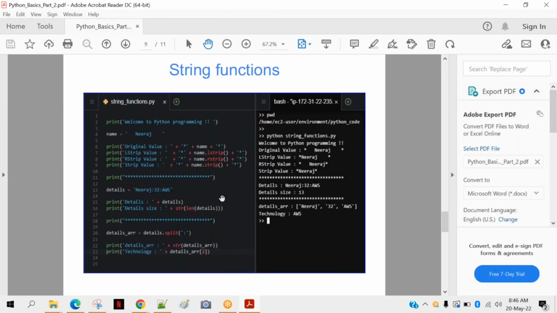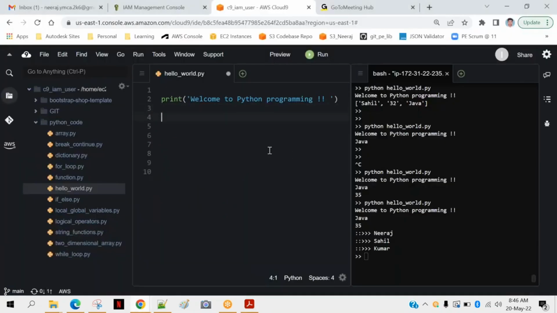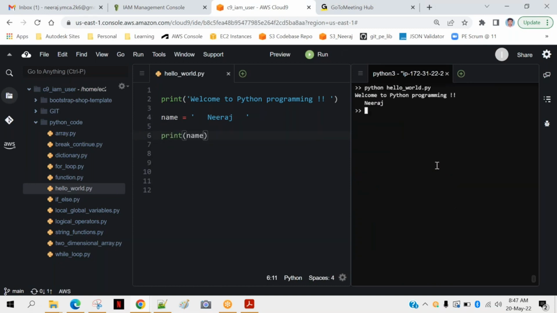That is string functions. Okay, let's quickly tell you about string functions. So string function, we talked about one string function, right? Let me do name is equal to, I will give some space, Neeraj, and one more space. So many things you can do. If you print Neeraj directly, it will print as it is, I mean with spaces. Print name, right? And it will display Neeraj with space. You notice that there is space in the beginning and there is a space after the name also.